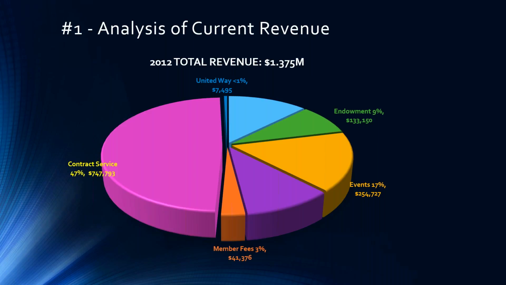We had 17% of our budget coming from events, and that purple group is what I consider major gifts, which was just around 10% as well. It was about $150,000 to $160,000 a year. So when we looked at this pie chart, it really helped to identify, again, where all our revenue sources were coming from. But most importantly, what I used this for was looking at what we needed to do to grow, and to identify areas of potential growth where we could raise a lot more money.